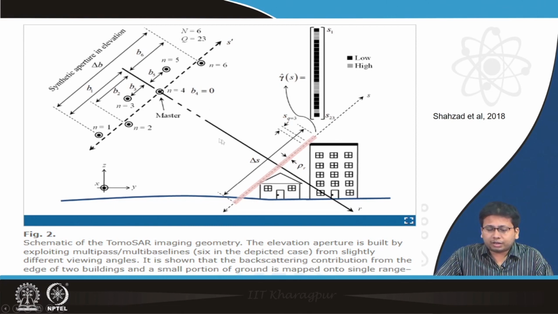Now how much of the emitted energy is going to be reflected back to the sensor depends on so many things, like the angle at which it is sent, as you can understand from this image. Here is a building and here is a building. Had the sensor been directly on top of them, they would have responded in one way. The emitted signal would have come down and then just reflected back. In this case also it would have come down and reflected like that. But then again, this one, as you can see, has an inclined roof.